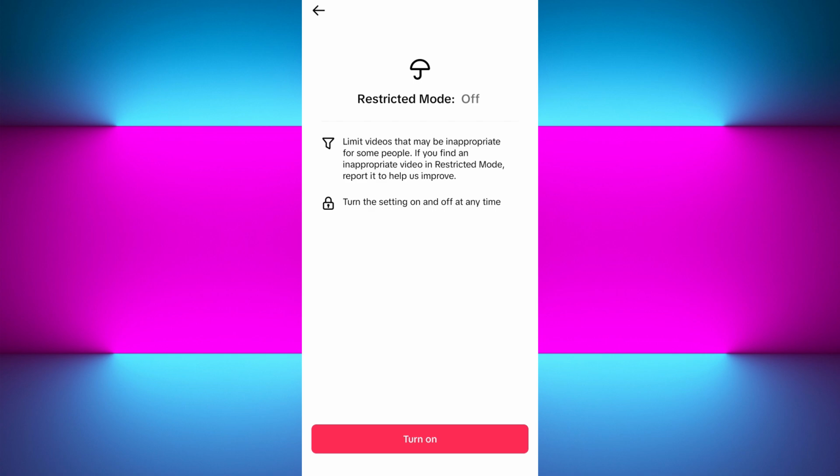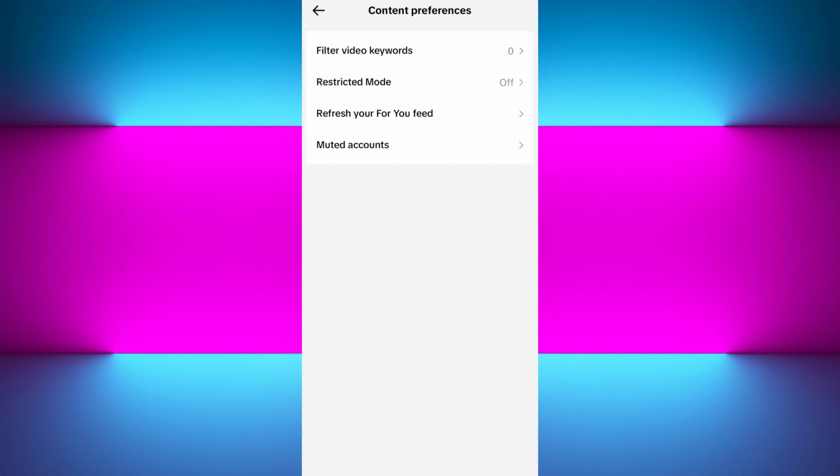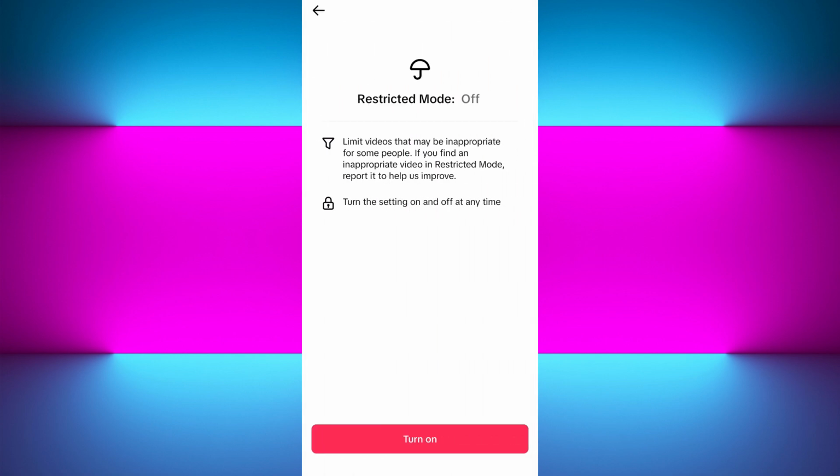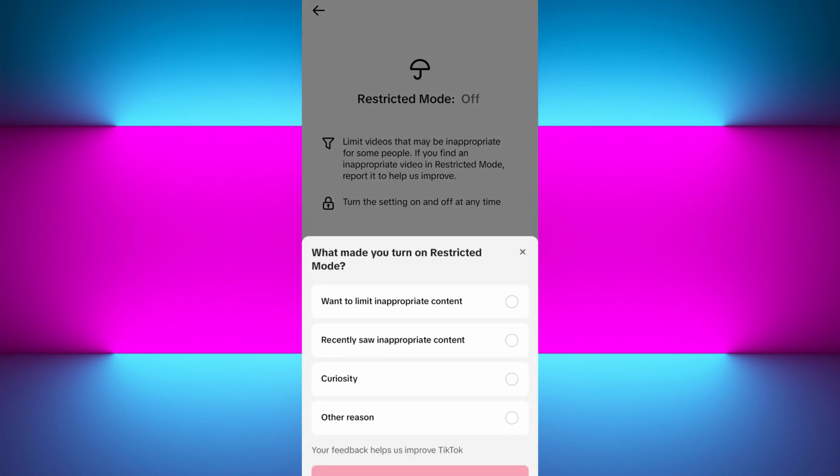Now if you didn't set the passcode and someone else may have, like a parent or guardian, you don't remember the passcode, don't worry, you just have to simply follow these steps. Now you will have to come back on this page and after that you need to tap on turn off restricted mode. Now when it asks for the code, you need to look for the forget passcode option, and then TikTok will now ask you to verify your account. You will need to use your email address or your linked phone number, and once it is verified successfully, you can basically reset your passcode.